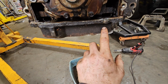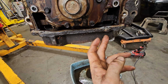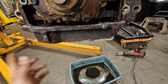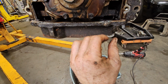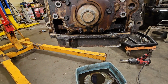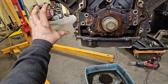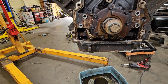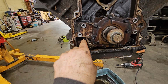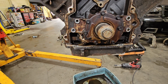Usually what I'll do is I'll drill and tap it. It's the best way, because then you can remove the fitting and put the bolt in, and then screw the fitting in, and you're good to go. It's out of the way. It comes down and curves around the balancer, and it allows you to keep the AC and everything. This engine, he put it on the front cover right here. That's where he drained back on that one.